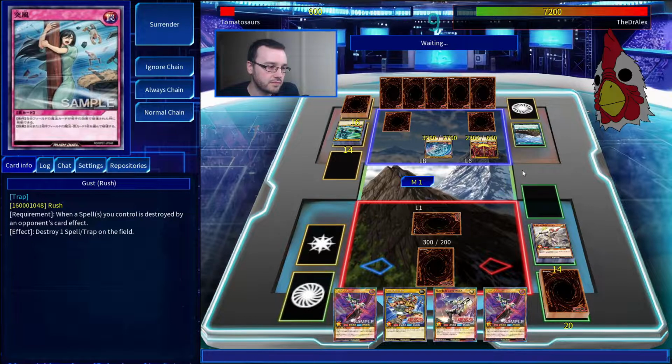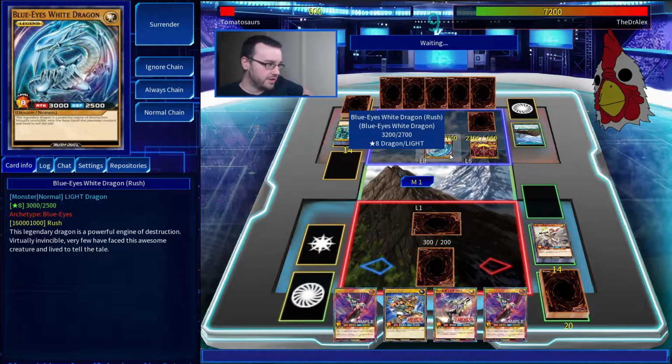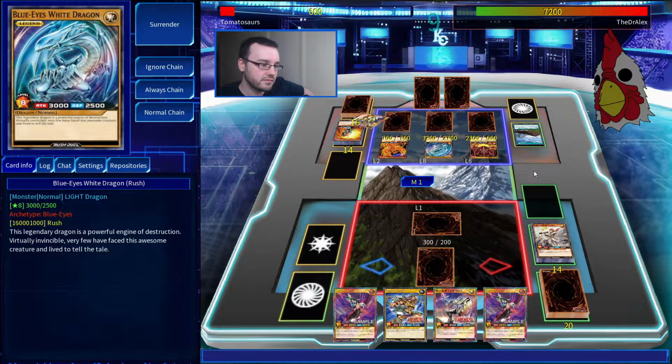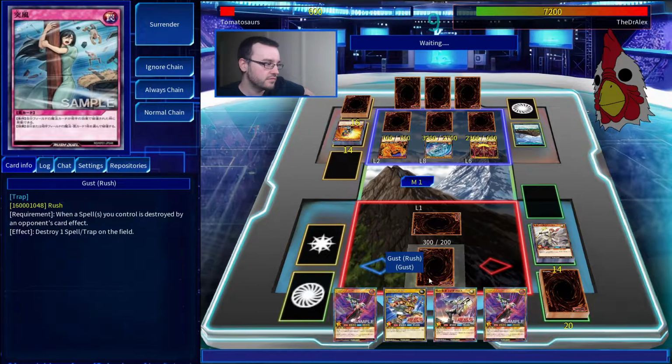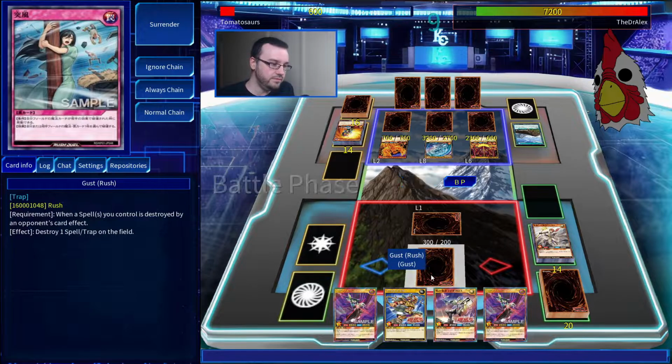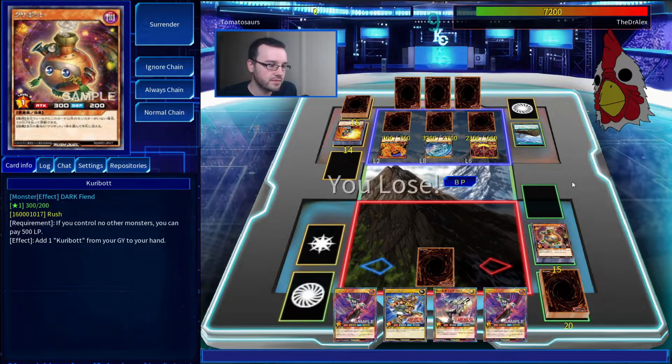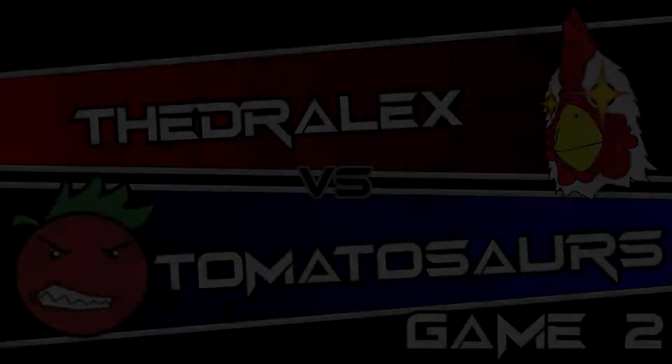Okay. Well, yep, Blue Eyes White Dragon's pretty big. So, awesome. This is effect. Let's go to battle and swing. And finish it. Yeah. GG, nice, buddy.